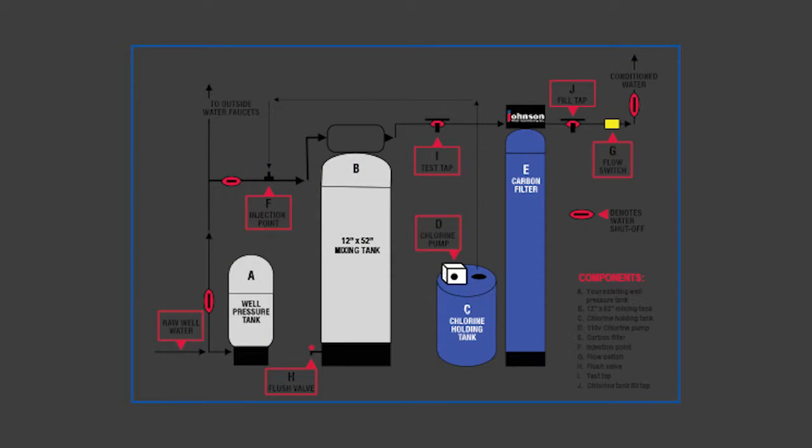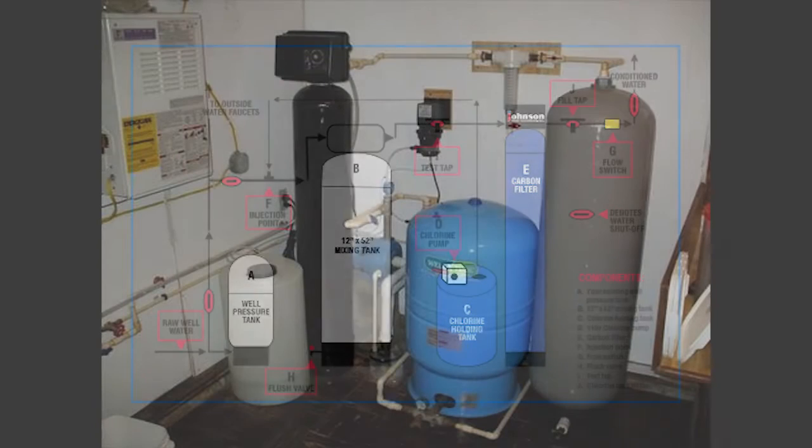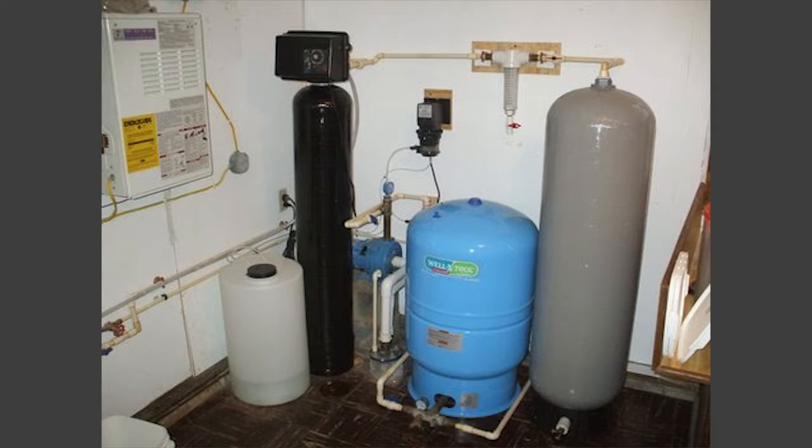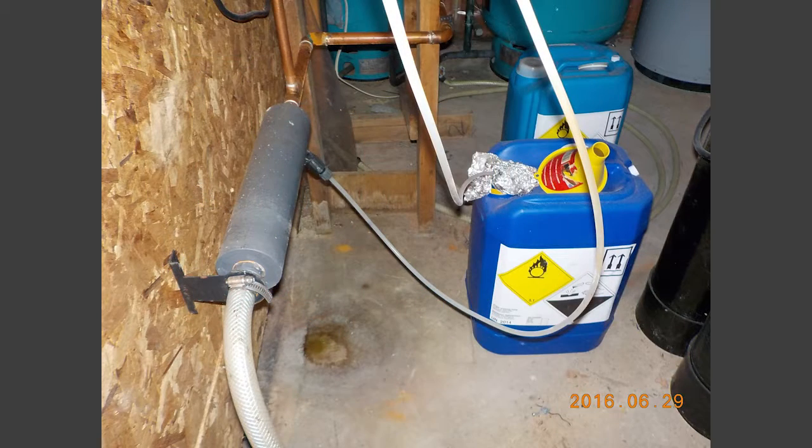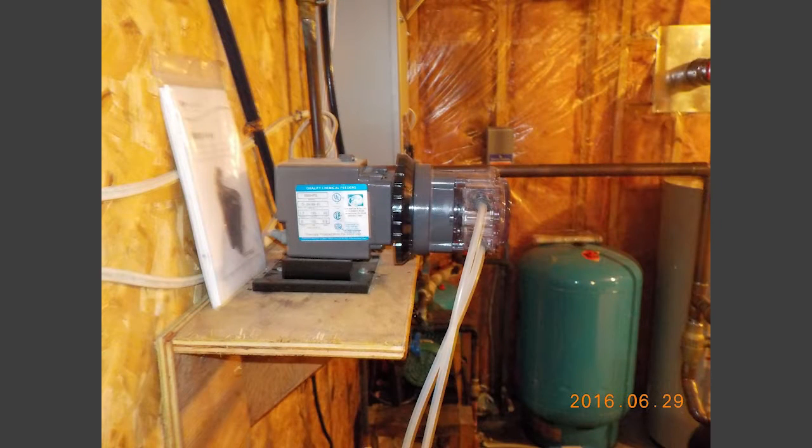Let's touch on disinfection systems available for homeowners with wells like lake intakes. Historically, water has been treated with chlorine, hydrogen peroxide, and similar chemicals. With those systems, you usually need a large storage tank in the basement or a shed on the property to allow the chemical to react with the water and treat it before it reaches the rest of the home. This requires the homeowner to constantly monitor the amount of chemical in the container as well as the chemical pump, so a bit of maintenance is involved.